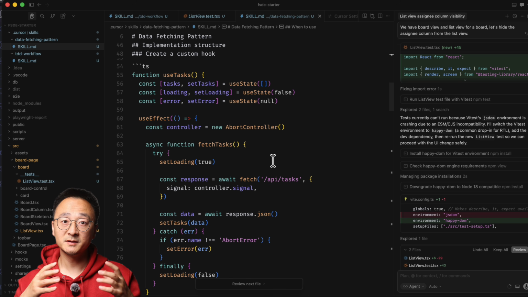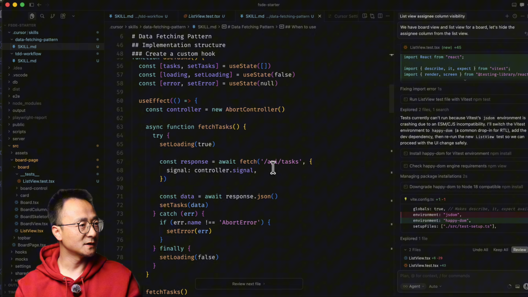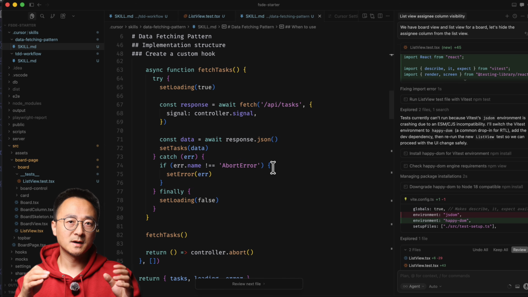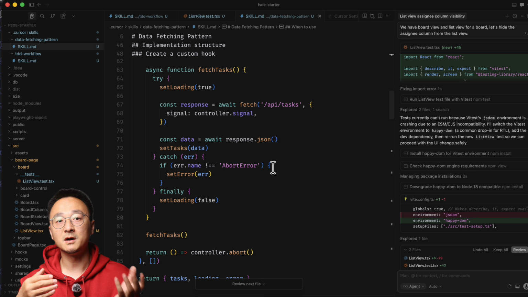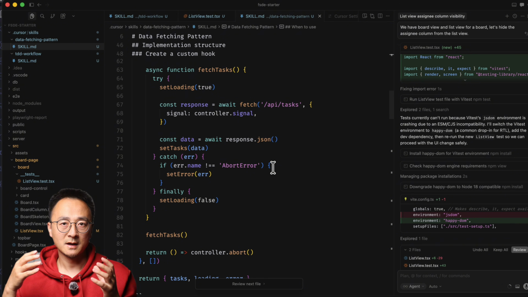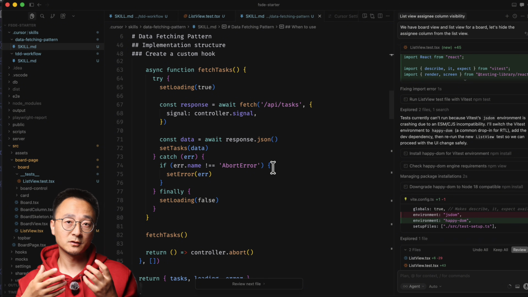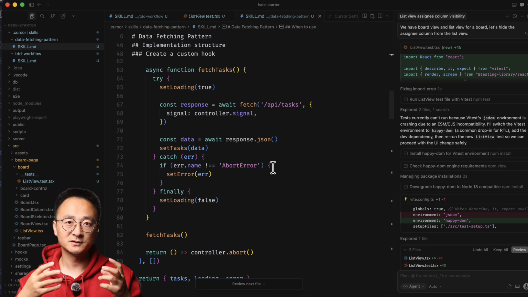And then in the implementation, we create a custom hook responsible for fetching the data, something like this, useTasks. And this skill could also remind the agent to use AbortController correctly, so requests are cancelled when the component unmounts. And if the API changes, the agent can also reference the official documents for AbortController to ensure the implementation is still correct.